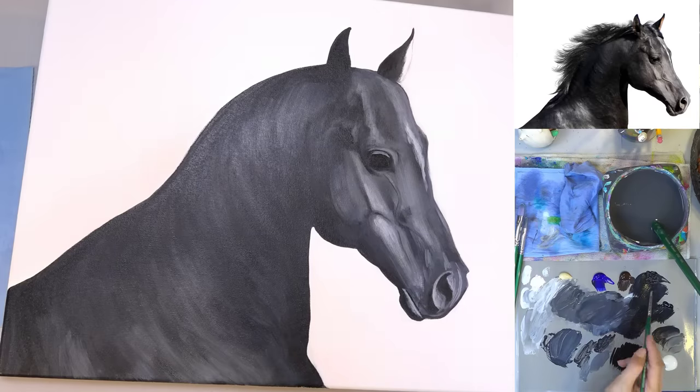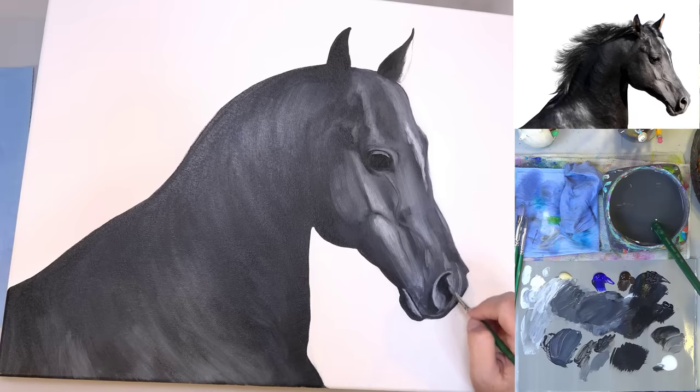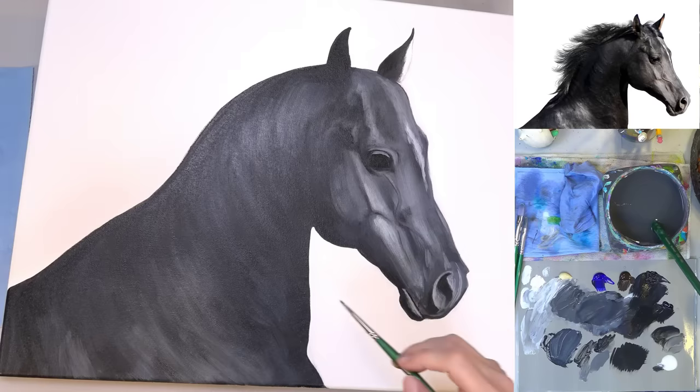There you go. Really dark in the nostrils, so make sure that you get this area black right here. It's going to be the darkest areas. Yay. Okay. Yeah, much better.